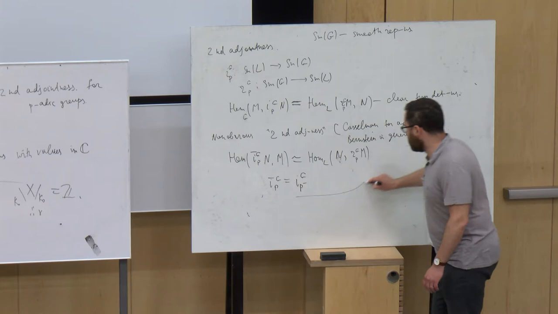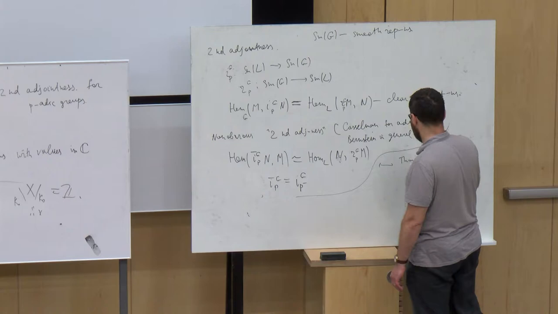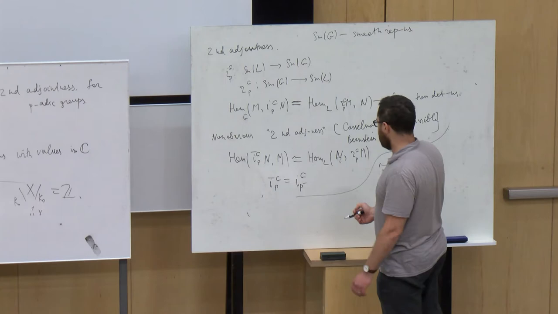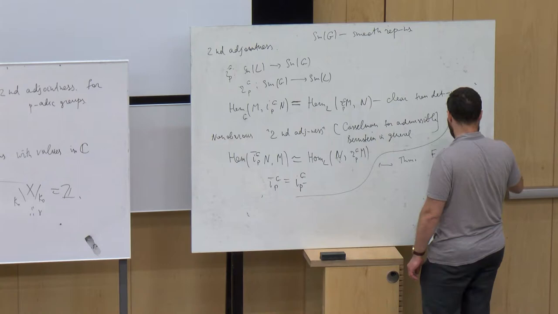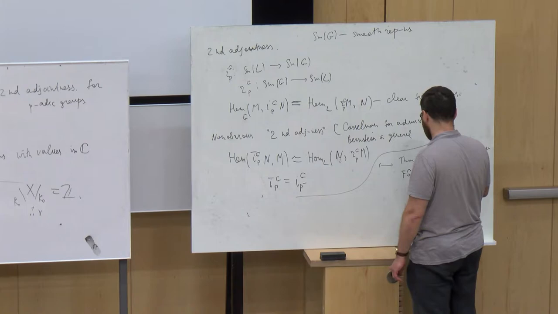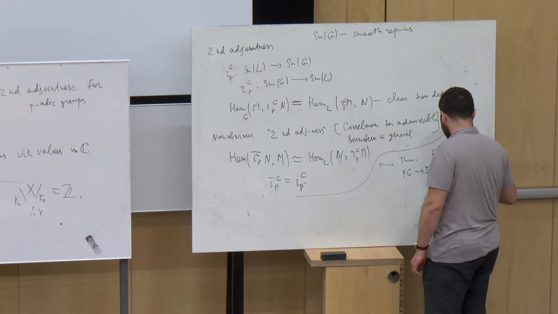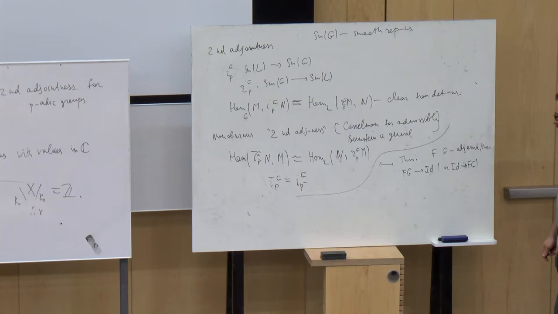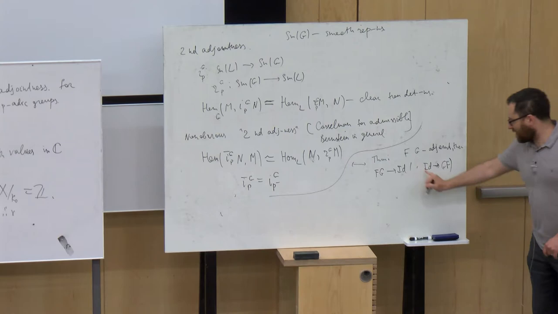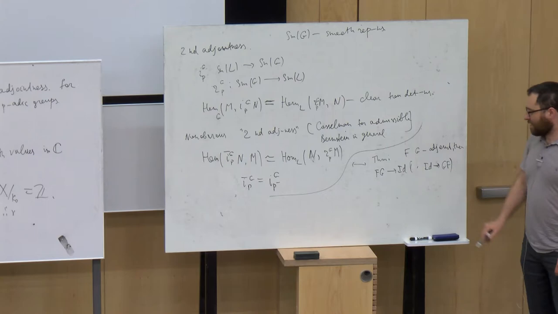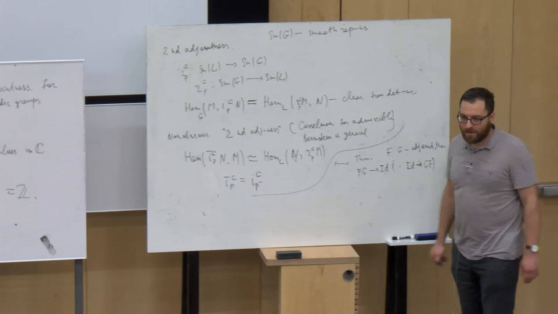This is related to the theorem, namely, to give an adjunction, it's basically equivalent to giving the adjunction arrow, right? So if F, G are adjoint, then you get F, G to identity, or identity to F, G, depending on the way the induction works. And maybe I should say it this way: it's identity to GF. So you have both this and this. And if you are given such an arrow satisfying certain properties, then you know the functors are adjoint.